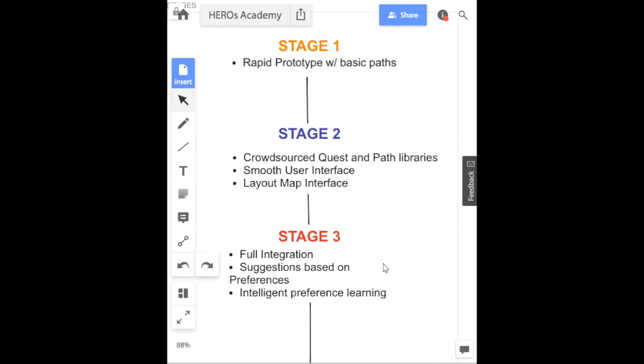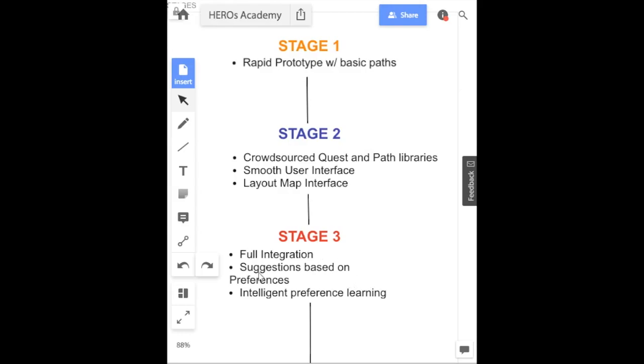So the app would learn the preferences of each learner and user. Like if a learner went in and liked Egyptian pyramids on Facebook the other day, then the next day the app would be able to do an intelligent preference or suggestion based on their preference and suggest a path with Egyptian pyramid themes in it, or Egyptian cultural themes in the path, which would be a great thing to spark the learner's interest.